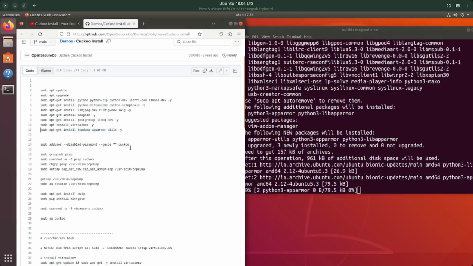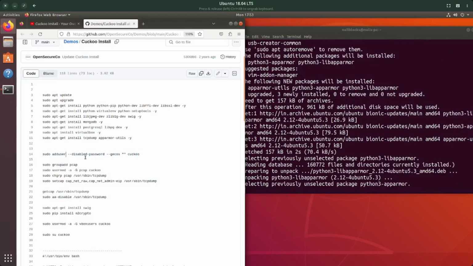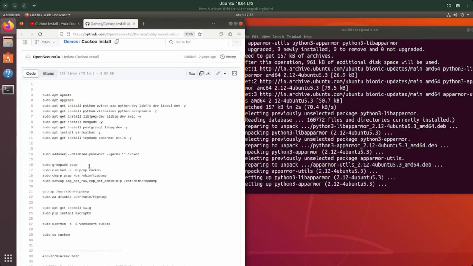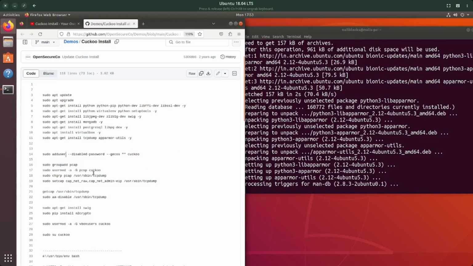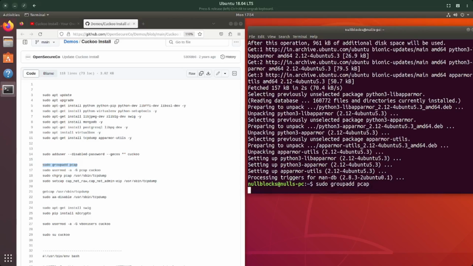Okay, see this step. We are not going to add a new user and give a password. Instead of that, we will do it with the help of the existing user. I will explain. Just ignore this step, this line 14. Don't run it. You can run it, but for this video we are not going to add the new user. Just see carefully.